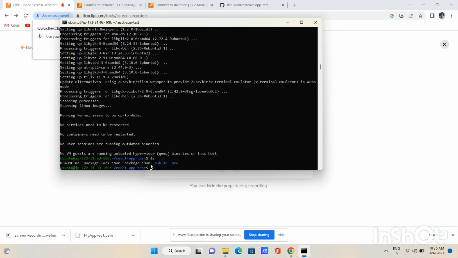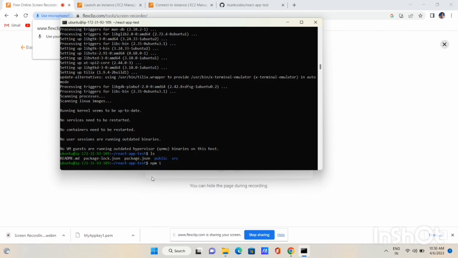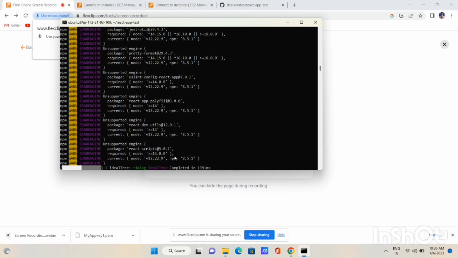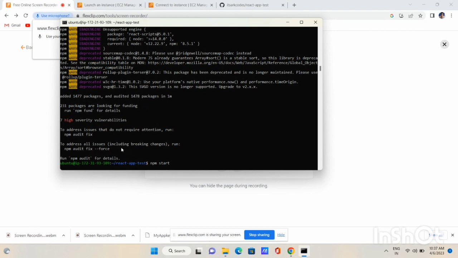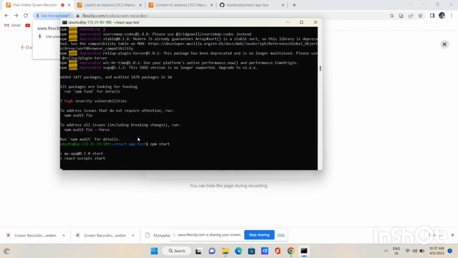Now we have to install all the packages which are included in our React app so that we can run it on the virtual machine too. So I will run npm i to install all the modules. It will take a little bit of time. Yeah, it's all downloaded. Now I am going to run our app, that is by npm start. When I hit enter, it is going to deploy our web application on the server.